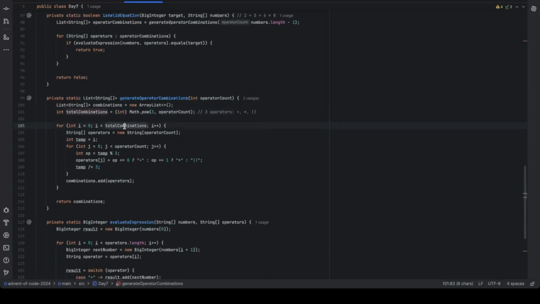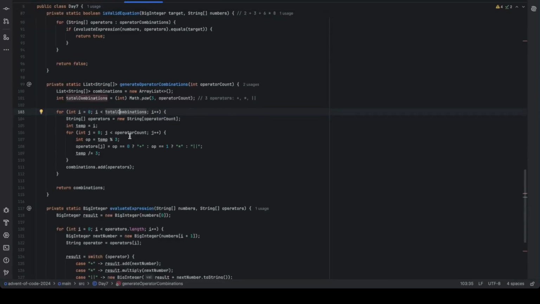For part 2, we take in all the operators in a string array, the current combination, for each operator count.